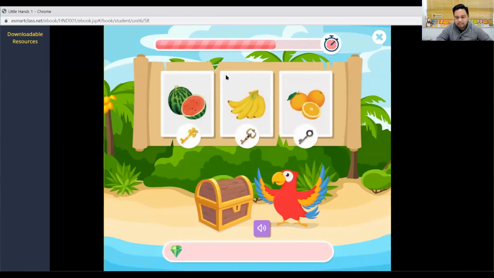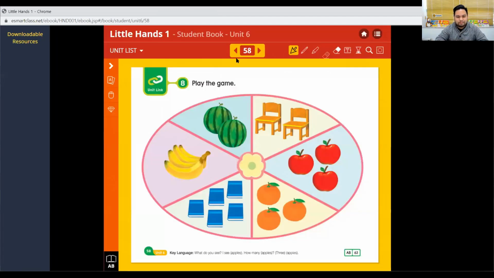Oranges. Right? Oranges. And kind of go through, and they have to see how many they can get within a certain amount of time. So you can either play this as a class, or you can make it a challenge for the students and do it in groups as well.